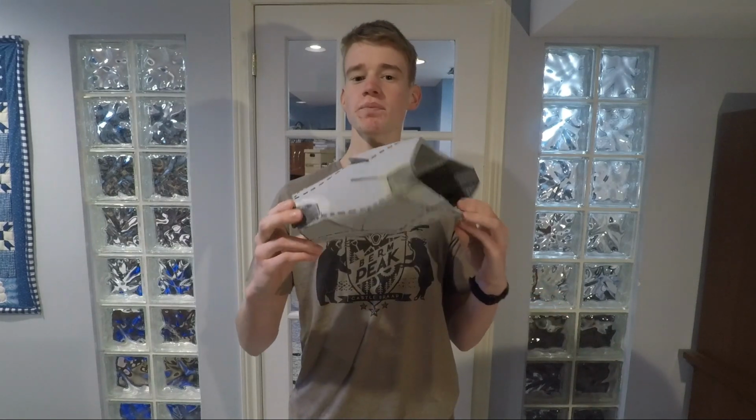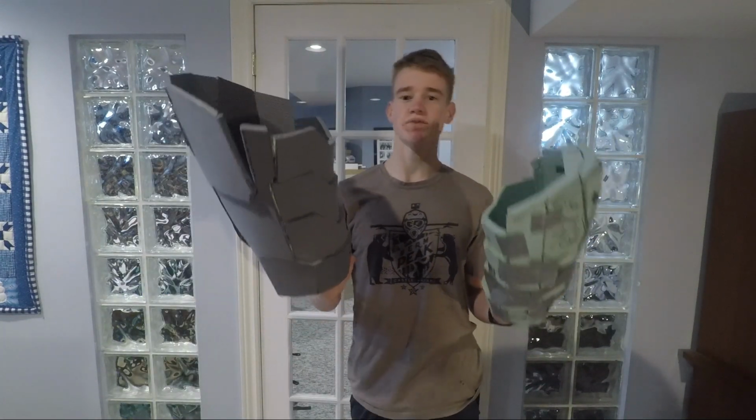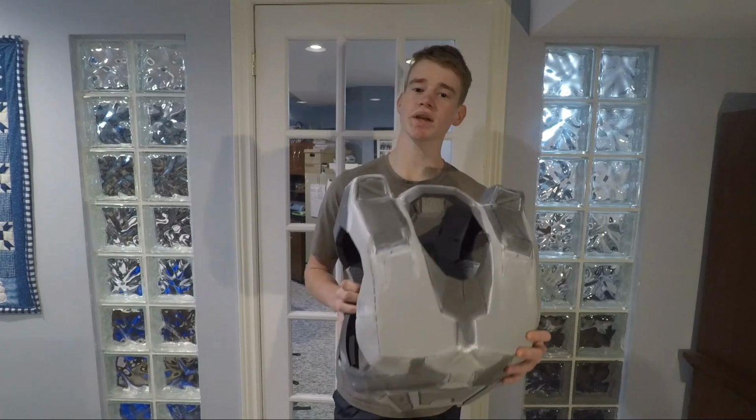You probably saw that I had to remake a few pieces. This forearm piece was my first piece ever, and it was really sloppy, so it became the test piece for this project. These two thigh pieces were scaled wrong because I didn't realize each file was a different size. And this chest piece, after I did all of the details and filling in the seams, I decided it was too small, so I had to remake it.